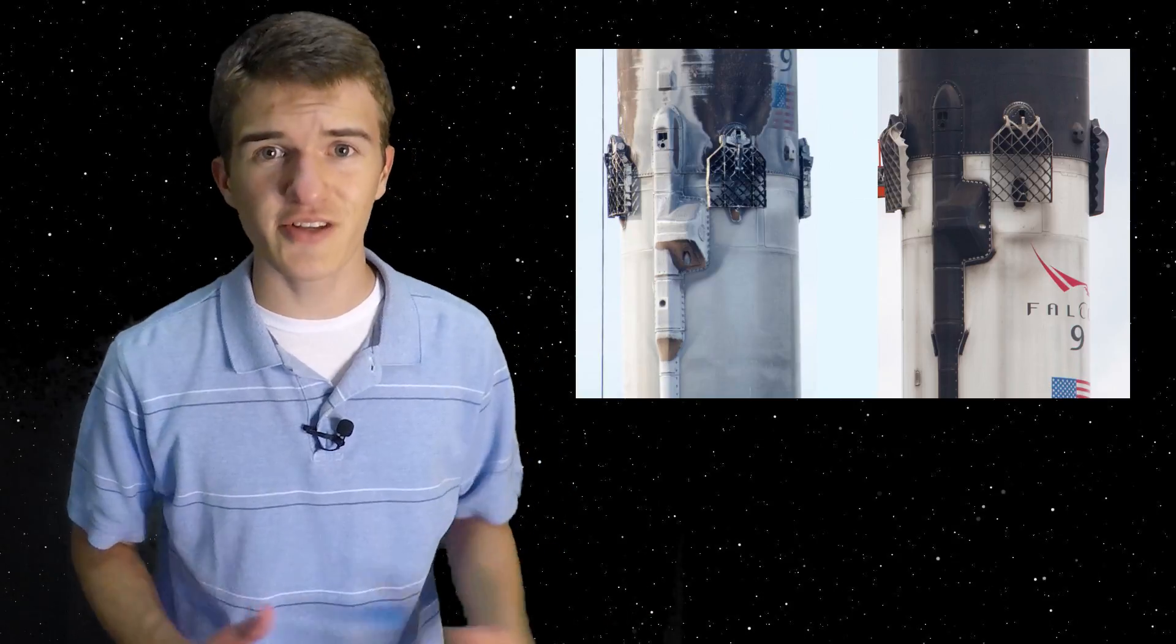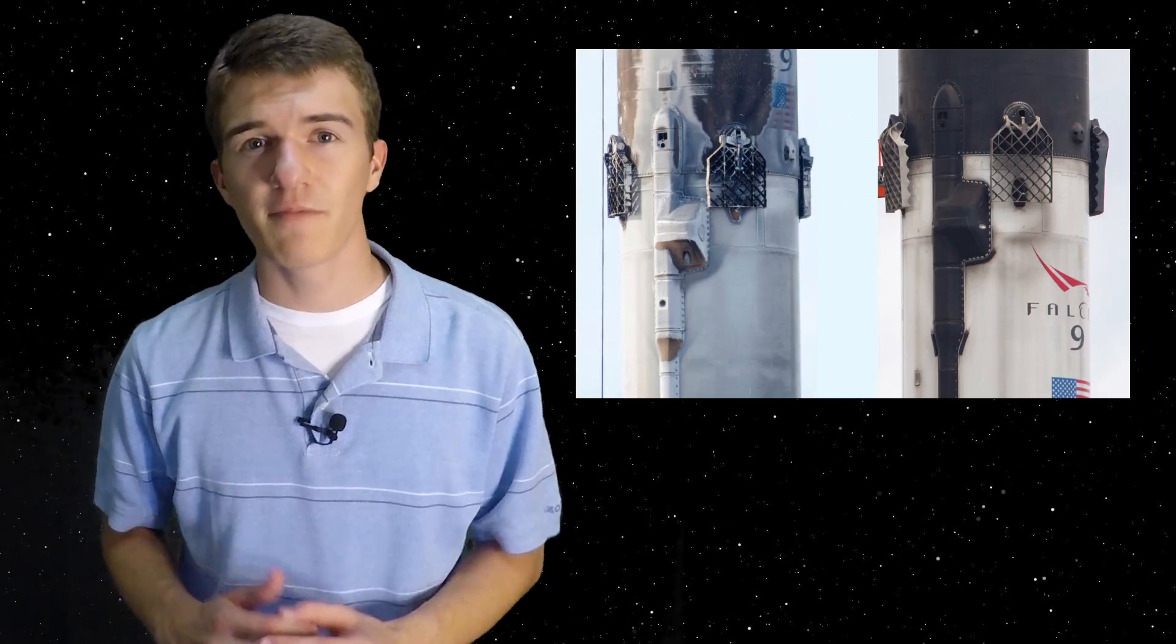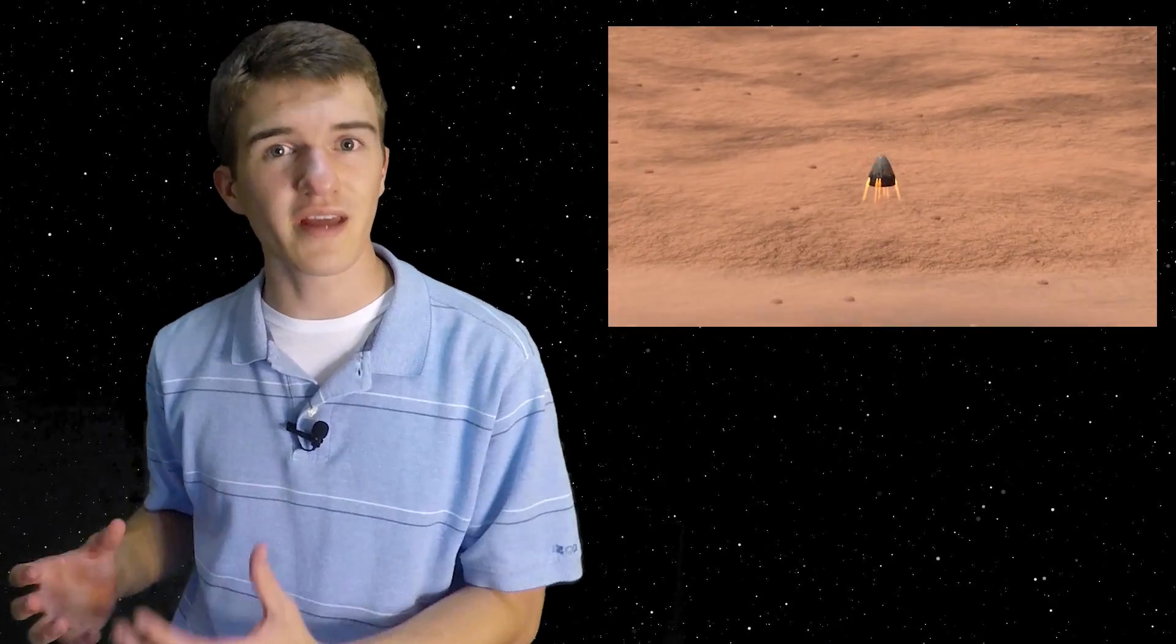During 2017, the Block 4 design of the Falcon 9 would be implemented, basically improving the engine performance of the Merlin 1D engines, as well as seeing how well it could be reused, successfully reusing a booster three times throughout that year. Some of the major announcements that came out that year had to do with the Red Dragon and the ITS. First off, the Red Dragon got cancelled. And this probably has to do with the alignment of why Dragonfly got cancelled. Mainly because Dragonfly was showing their capabilities to land a dragon capsule, and if they weren't going to pursue that, it would make it really challenging to propulsively land a dragon capsule on Mars. And they saw that as an opportunity to rather drop the Red Dragon and focus on something a little bit bigger.